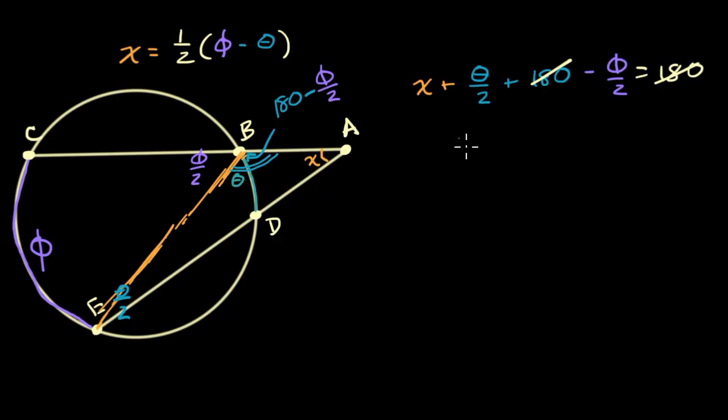So let me subtract theta over two, subtract theta over two, let me do it this way, you'll see why I'm doing it in a second. Subtract theta over two, and then over here, well, I'm not going to subtract each of them. I'm going to add the opposite, I should say, and let's add phi over two, I'll do it here.